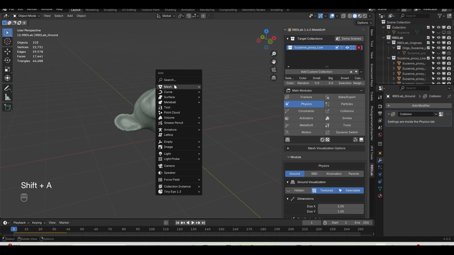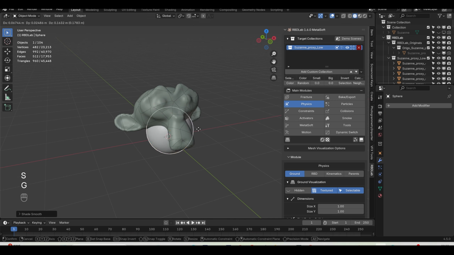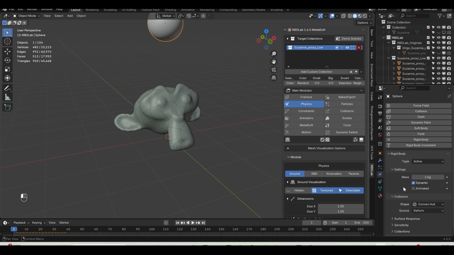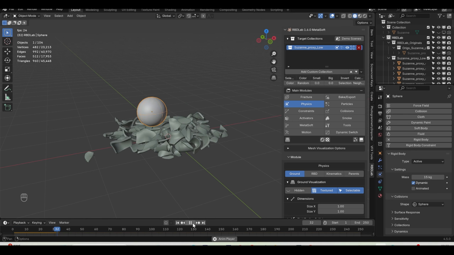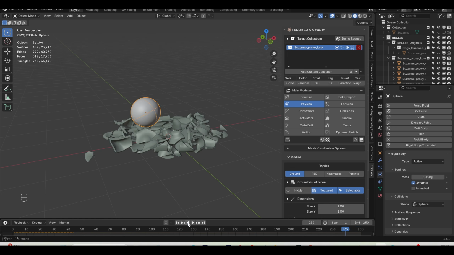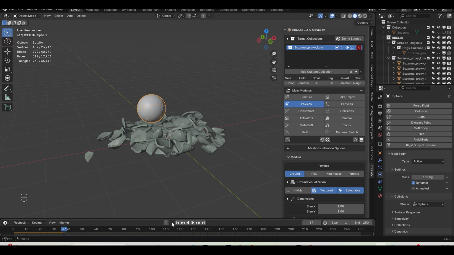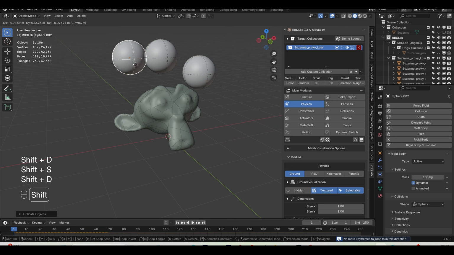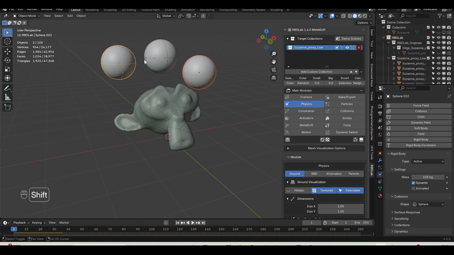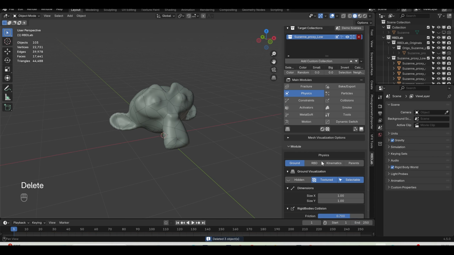Looks nice, right? For the fun thing, I will simply create a UV sphere, set smooth, and apply the scale, then apply a rigid body, make it active, make it a sphere shape, make the mass 15 kg, and let me play. Let me even make it closer so we will see the impact faster, and let me make it 105. Sorry. You can see this is just for fun. Anyways, I will select all these and delete them. Let's get back to our work.